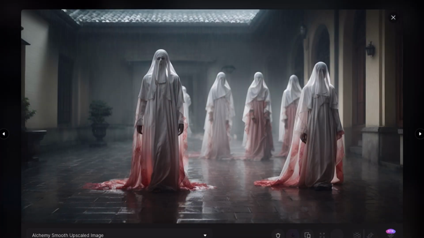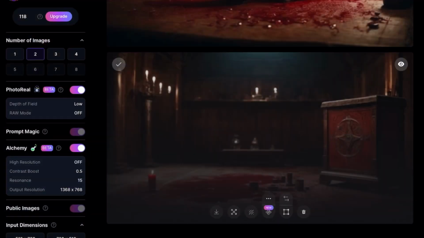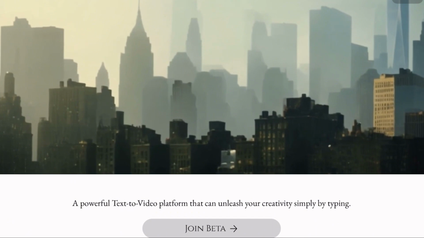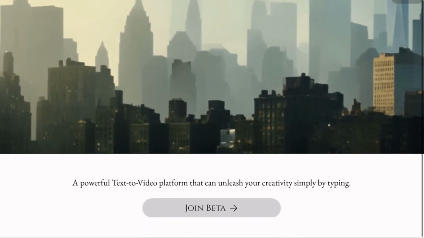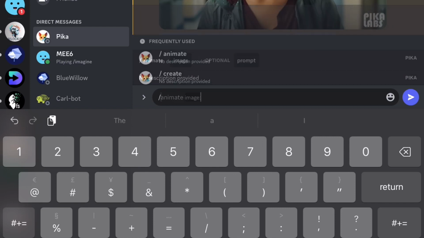Great! With our scenes' images ready through step-by-step copying and generating, we can now proceed to our next step, creating a cinematic type movie. To do this, we will head over to Pika Labs and join the beta by clicking on Join Beta. We will then navigate to its Discord server to explore and utilize the resources for our cinematic movie creation.